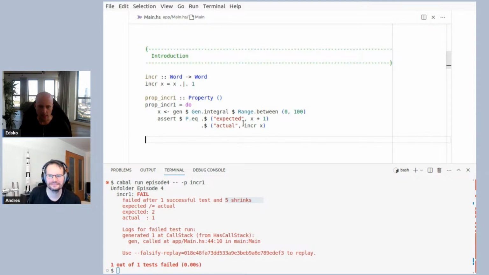That's by means of an introductory example. So what sets falsify apart from QuickCheck and Hedgehog is how this shrinking actually works. So that's what I want to focus on. I want to run through some examples of generators and talk about how they shrink.